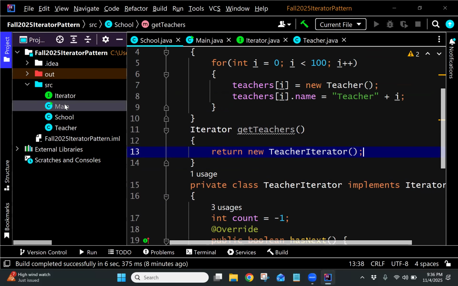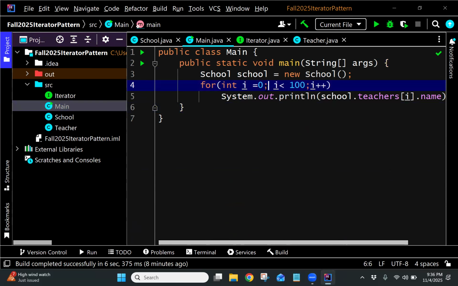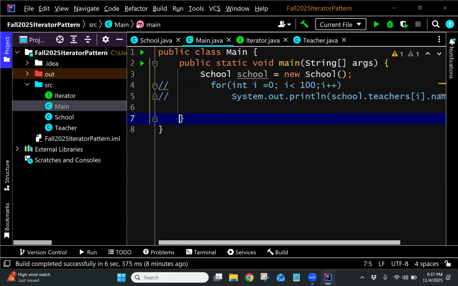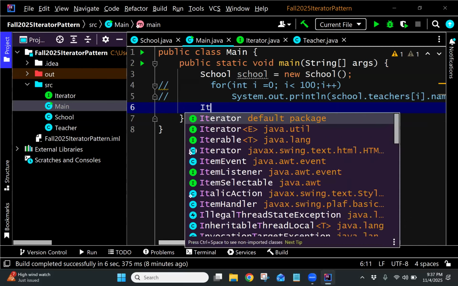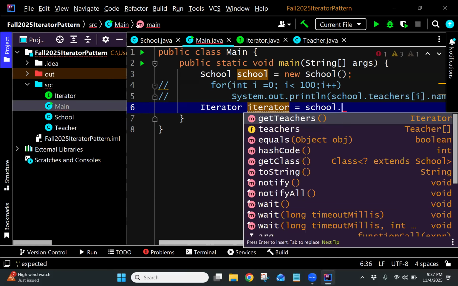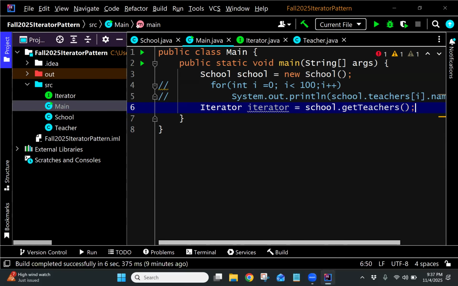And in main, we could change our code over here. Instead of having this code, which works but is too coupled, we could have something like Iterator iterator equals school.getTeachers, right?